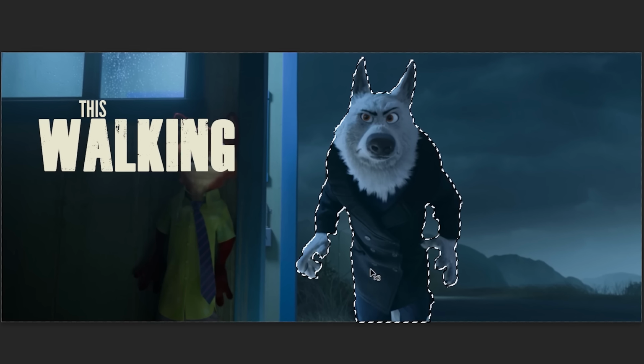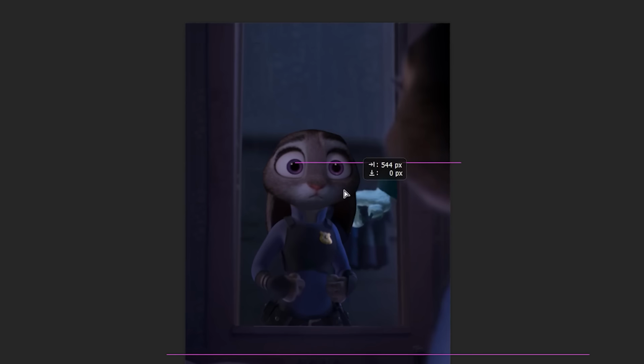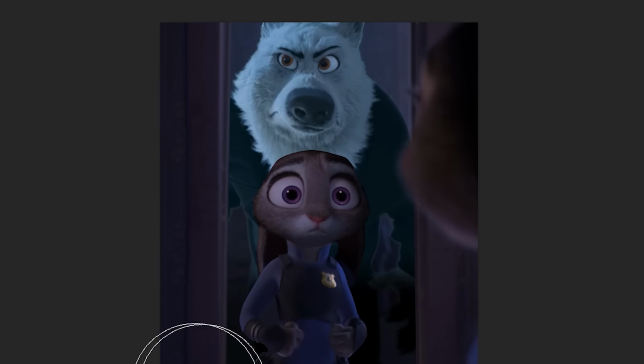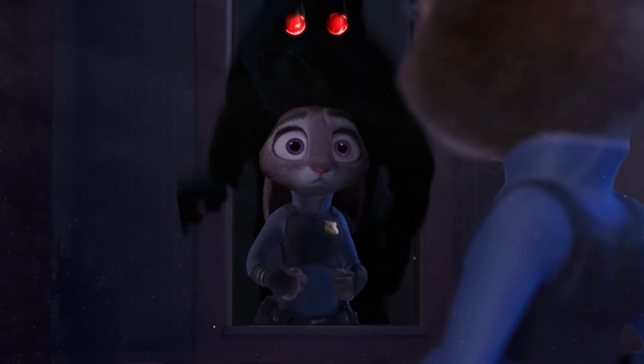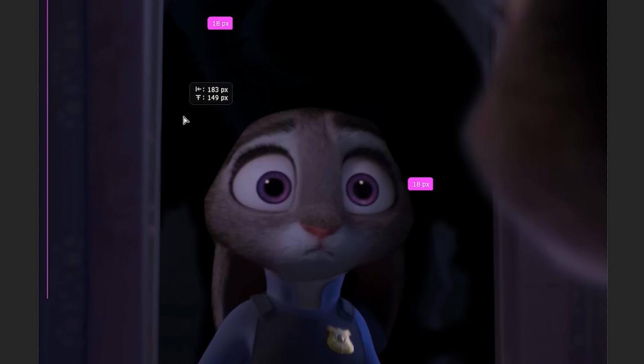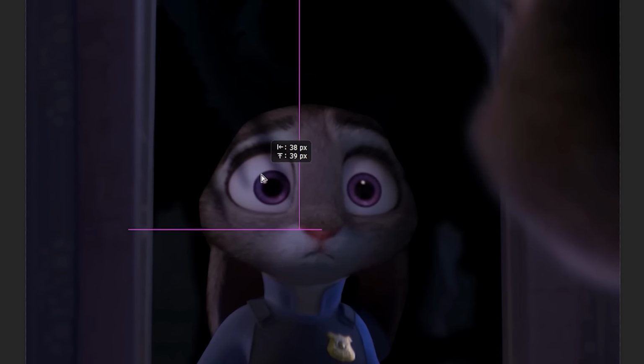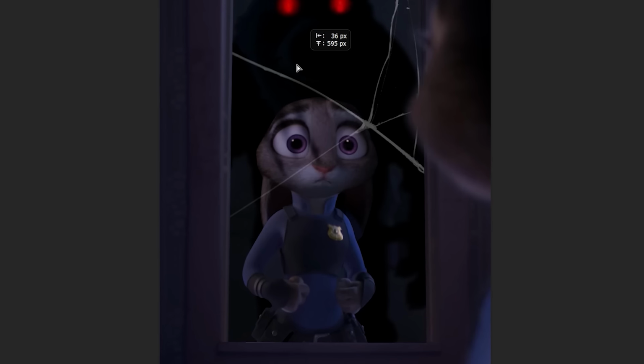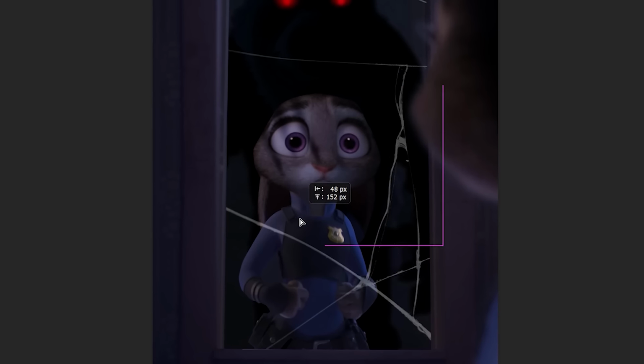And I think this walking wolf here is the perfect pick. I'll move it to its new residence and make it darker than black, like some spirit with horrifying glowing red eyes. I wanted to interact with our terrified Judy, so I dragged some creepy claw shadows across his face, and I'll finish the mirror scene with some shattered glass texture over.